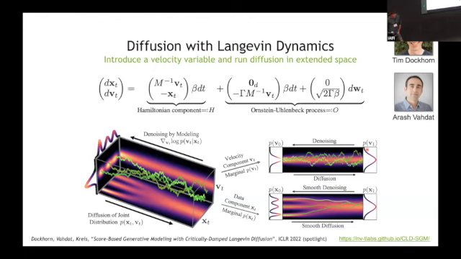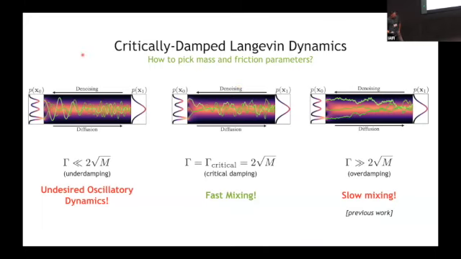That's interesting. So let's take a closer look. One obvious question is also, how should we now choose these mass parameters, this friction constant that we added here on top? Let's look at a few cases and also compare to standard diffusion models. In the middle, this is what's called critical damping. Again, this is just basic mechanics at the end of the day applied to diffusion models. In this critical damping case, you have a nice balance between this Hamiltonian term and the noise injection, and you see that your green trajectories mix really fast, right? You kind of see this here.